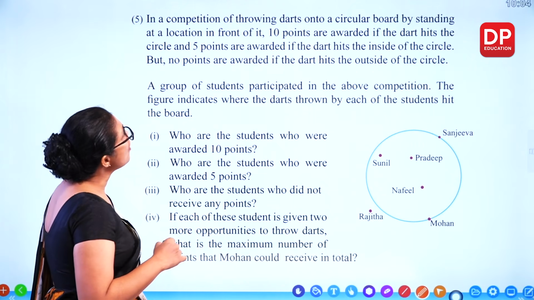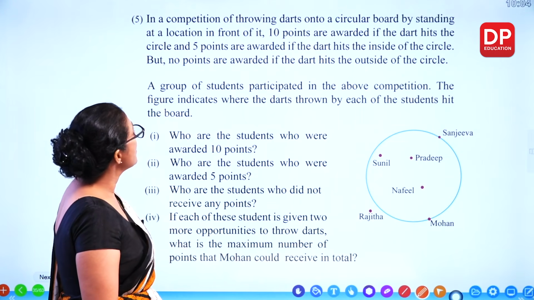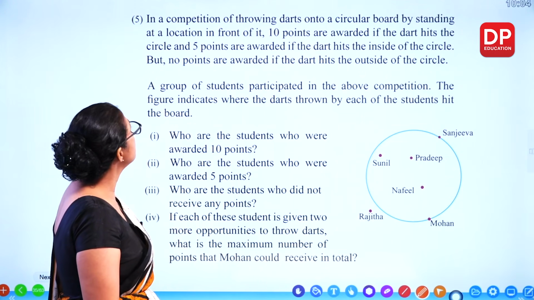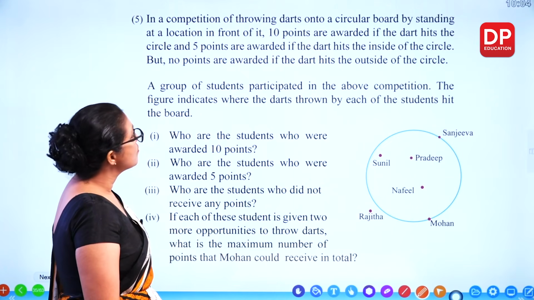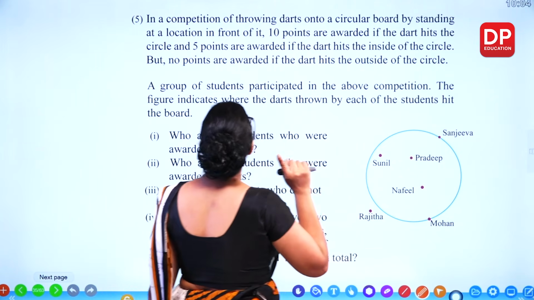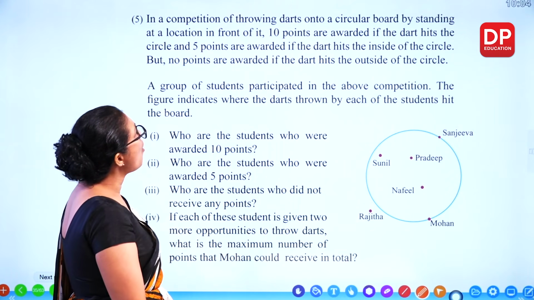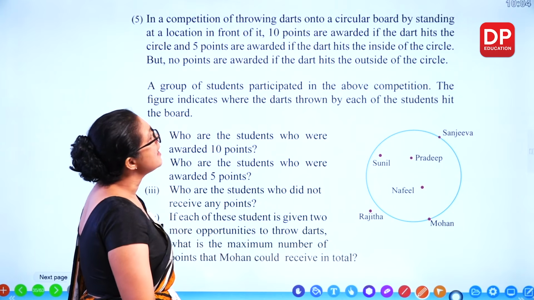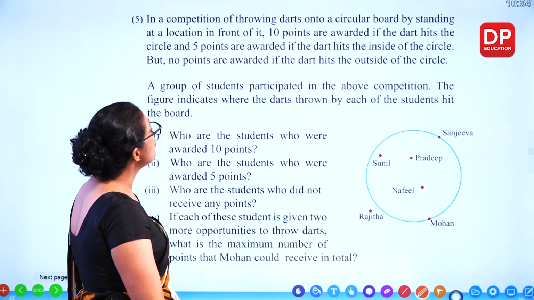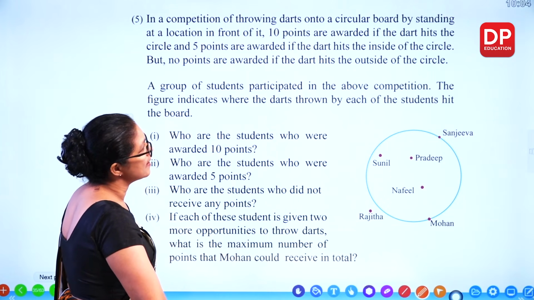In a competition of throwing darts onto a circular board by standing at a location in front of it, 10 points are awarded if the dart hits the circle. So that means on the circle, you get 10 marks. And 5 points are awarded if the dart hits inside of the circle, but no points are awarded if the dart hits outside of the circle.